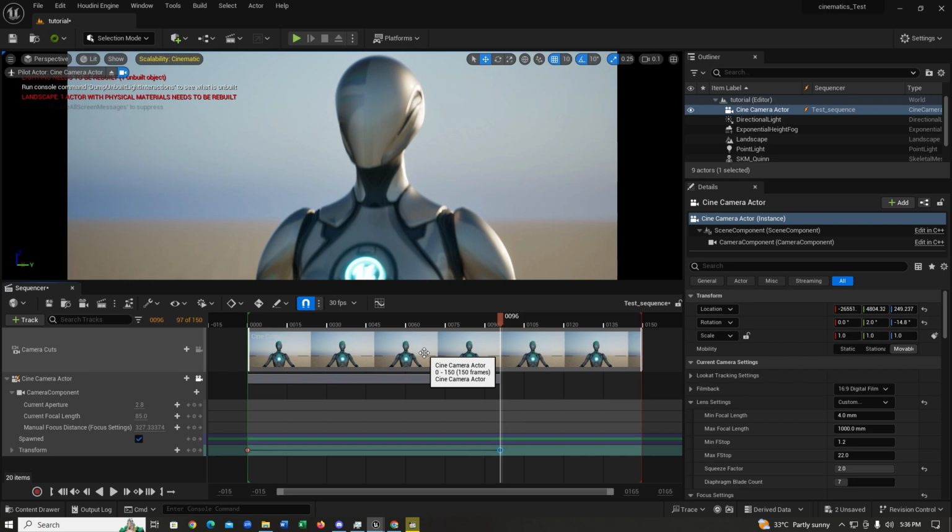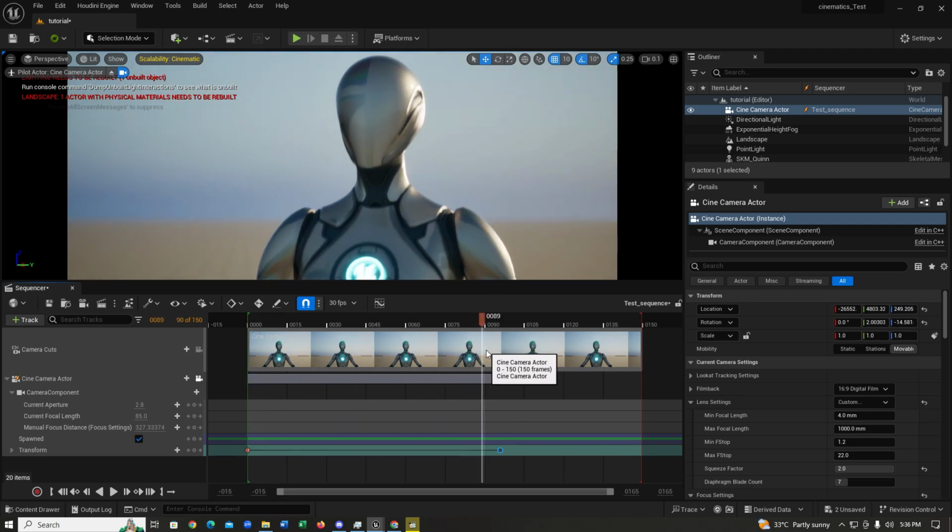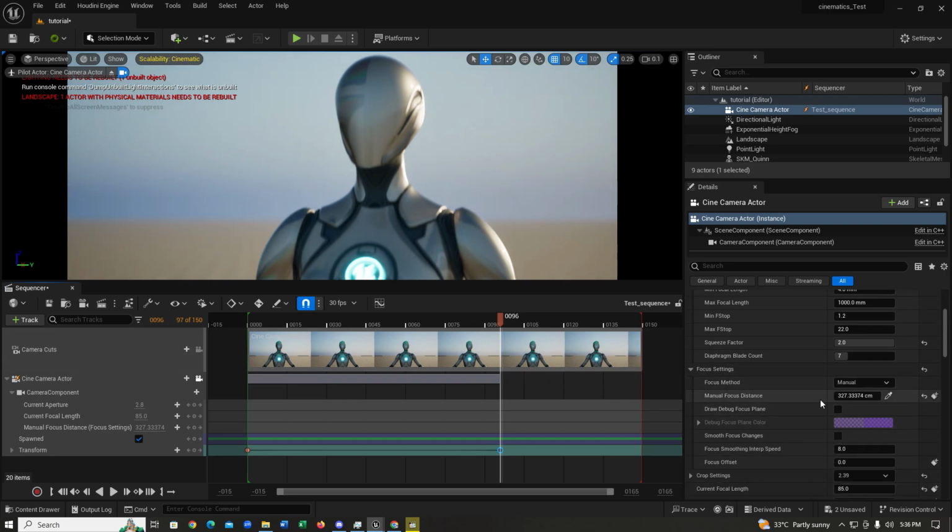You can add keyframes for a bunch of different things like the aperture, focal length, and the focal distance. As you can see, while I move my camera, the focus is out of focus. So what I can do is bring in the debug plane again and readjust the focus for this frame.